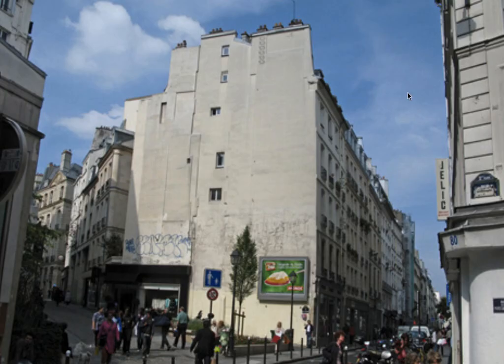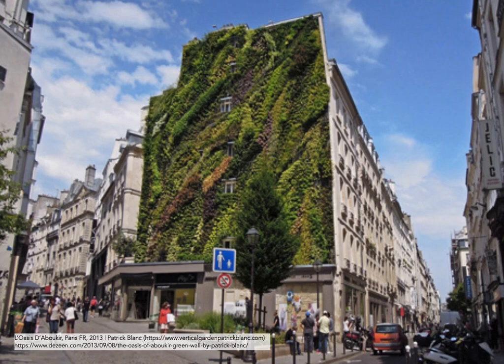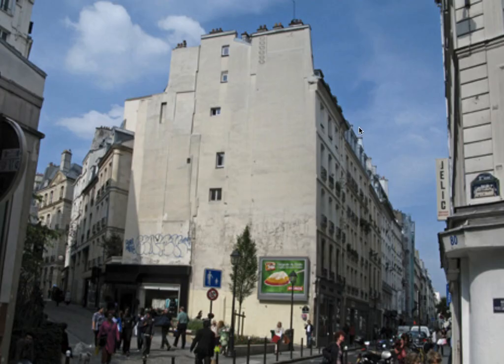Obviously he's taking the opportunity to implement a feature on that leftover facade that is really unproductive in its original state. By adding all these plants, on the one hand, he's providing a habitat and an ecosystem for different species that share these urban spaces with us, like the pollinators, the bees, the insects, but also enhancing the quality of that public space for us living there. Not just from a physical perspective, like this wall improving the temperature around its environment and the air quality by filtering some of the pollutants, but also providing a mental and psychological benefit. It's proven that it is more beneficial to look at greenery, any type of plants, as opposed to just looking at a really dull facade.